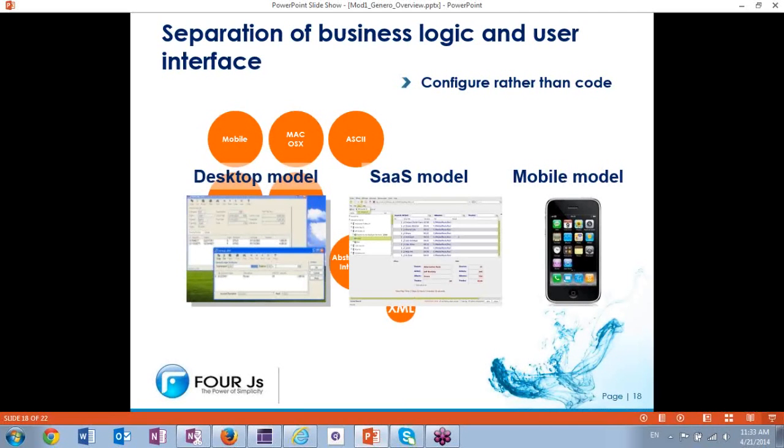That's just saying we have a web client. The Genero Web Client, or GWC, delivers applications to any device, whether that's a desktop machine where you're running Internet Explorer, or a mobile device like an iPhone, for example. Anything that supports a browser we can use with the Genero Web Client. So that's our two options for front ends: GDC, the Genero Desktop Client, and GWC, the Genero Web Client.